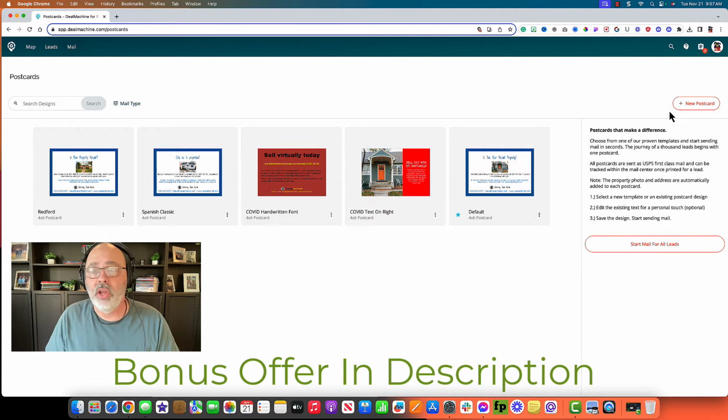So let's say you wanted to go in here and just find a list of cash buyers in a market and create a new postcard and say, hey, I notice you're buying properties in whatever city. Would you be interested in some more below market valued properties? And create your own postcard. Or if you're marketing to vacant or whatever, you can create a custom postcard in the system.